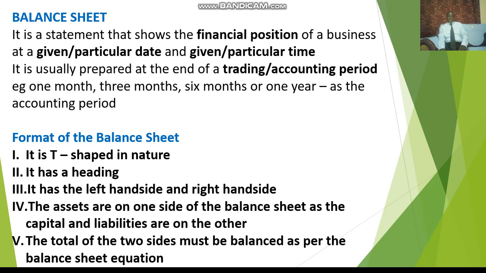Let us look at the format of the balance sheet. Normally, it is T-shaped in nature. It has a heading. It has the left-hand side and the right-hand side. The assets are normally on one side of the balance sheet. Capital and liabilities are on the other side. The total of the two sides must be balanced as per the balance sheet equation.